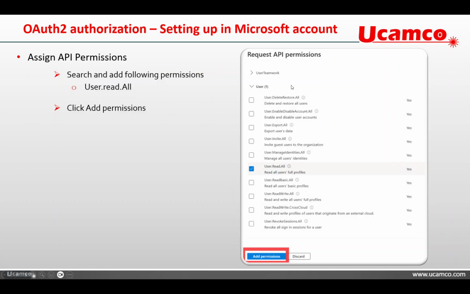So you go to the section user, or again, you filter for user. And from that list of items which all start with user, you want to tick the user.read.all. So with the 3 from the first page and this one, I think we have in total 4. And at that point, you say add permissions.